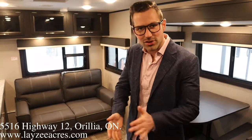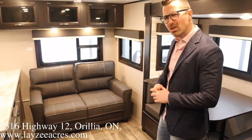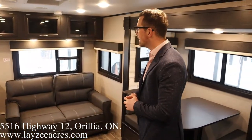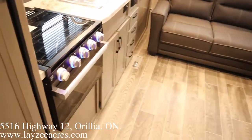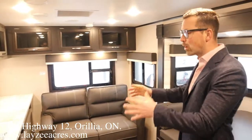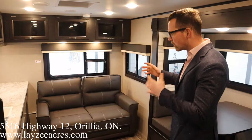We're inside that Jayco Jayfeather 24RL. This is, what's this called, Brandon? Oh, it's gray. I don't know. It's gray. Okay. It's not the farmhouse, it's the gray finish. I think it's cashmere. Looks great. It looks great, yeah. I'm partial to this color. I prefer this over the farmhouse. I just like the gray, the dark.